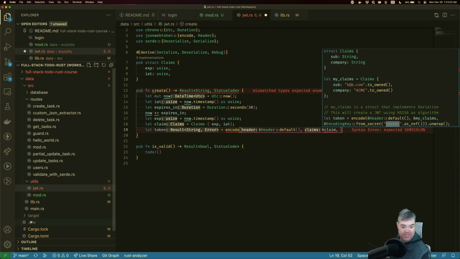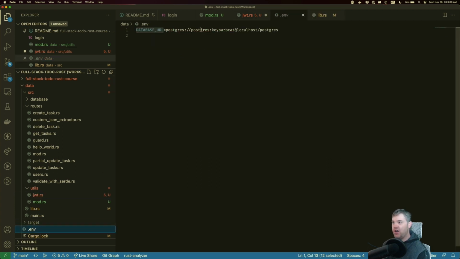So we're going to use the super secret .env here, which is part of u, and that has our local Postgres connection. Let's add in another one for the jot. So we're going to do jot secret equals, and I'm just going to make this another keyboard cat. Obviously, in production, you want to make this extremely secret. Also, a word of warning: if you have this in production and you change your secret key, anybody who had a jot that was previously signed by another one will no longer be able to be validated, and their sessions are essentially instantly reset, and they'll need to re-log in again.